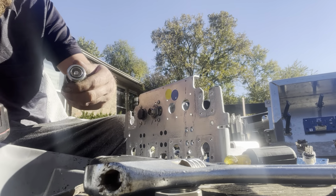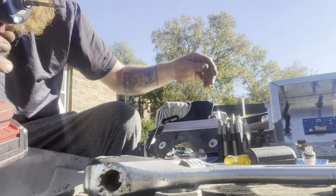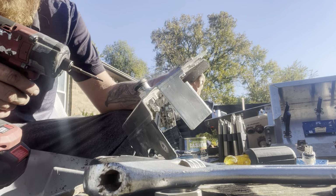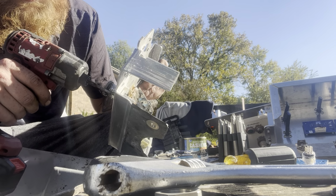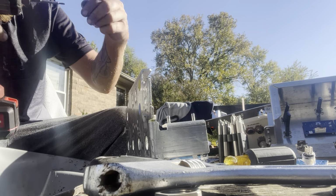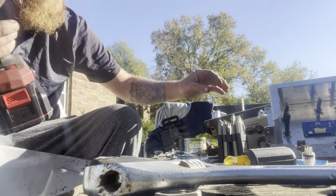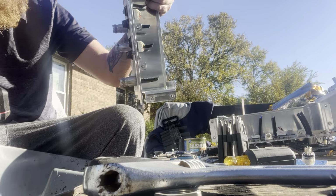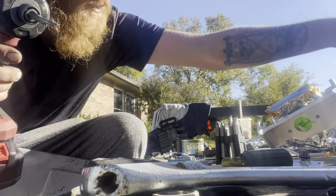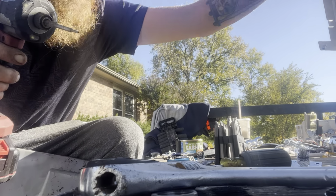Trying to find the ones that have the same bit to try to get this assembly line going. And then we'll come back for the circuit boards, the little tiny circuit boards. Different type.